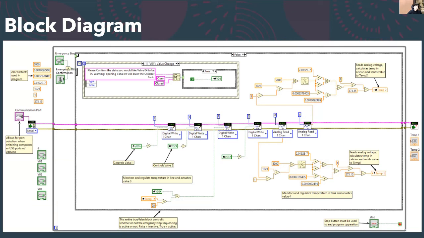But that is because all calculation happens within the while loop, and the values are sent to the display from within. There are also special conditions that must be satisfied when actuating valve 4, because this valve would be used for venting into a combustion chamber. This should only be used in the case of an emergency or an actual static test fire. And that can be seen by the valve 04 value change on the upper left portion of the screen.